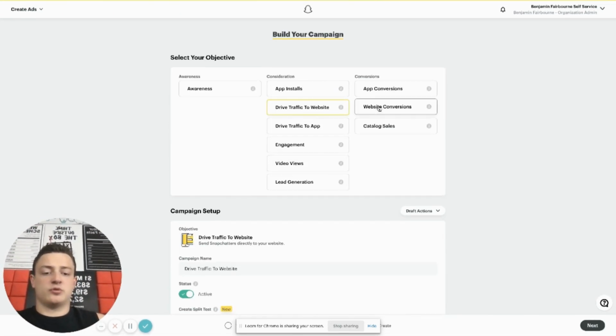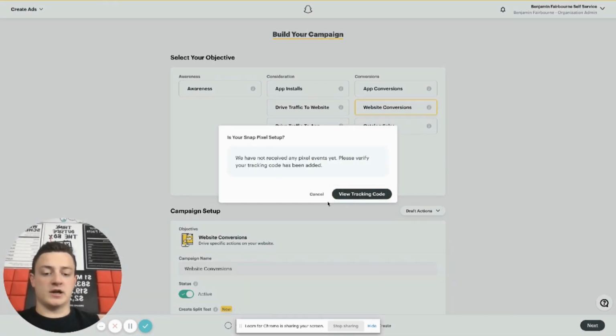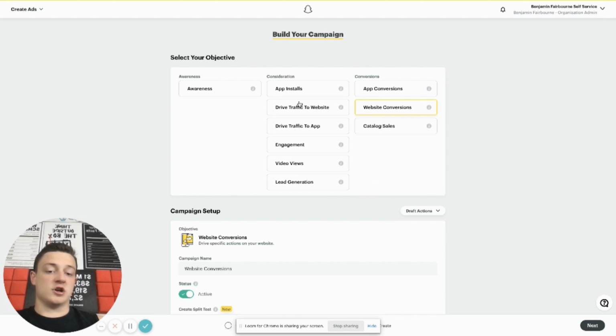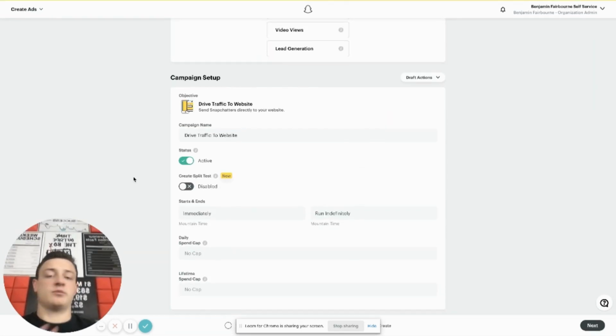But in the most simple way possible, we could just click drive traffic to website, and that's all we're focusing on, just the cheapest clicks we could possibly get and send it. But if you want to do the pixel code, you could click it, and then you have to view the tracking code, set it up on the site, or send it to the affiliate manager. If you're doing your own offers and own funnel, you can easily set up a pixel. Any platform out there that has a pixel AI, it's smart. It's really, really powerful, okay? So any platform out there that can do that, it's powerful.